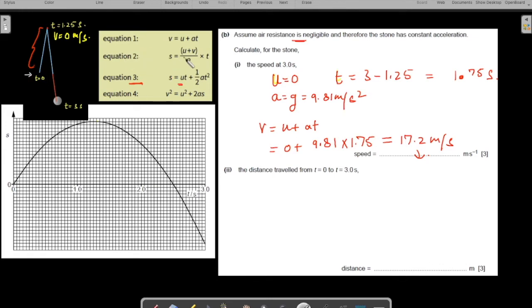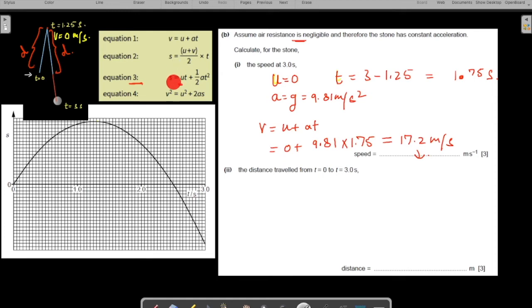Similarly, for equation number 2, you have u in this equation. You do not know the initial velocity, though you know the final velocity at the topmost point, which is 0. So neither equation 2 nor 3 can be used to calculate the distance in the first part of the movement, when the stone is going all the way up in the sky. But we know that this distance is equal to the distance here. They are the same. The distance traveled up is the same as the distance coming back until it reaches the original point.